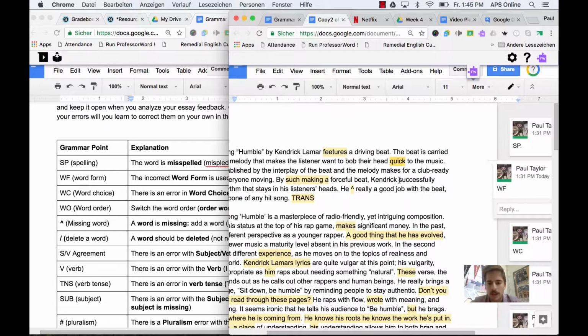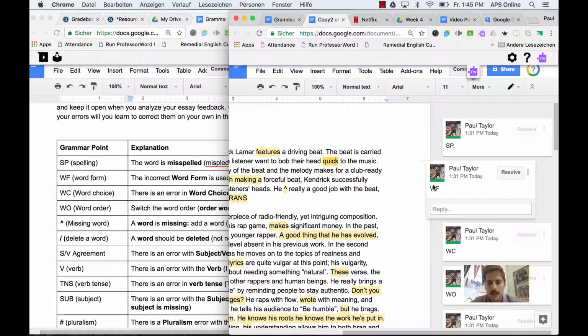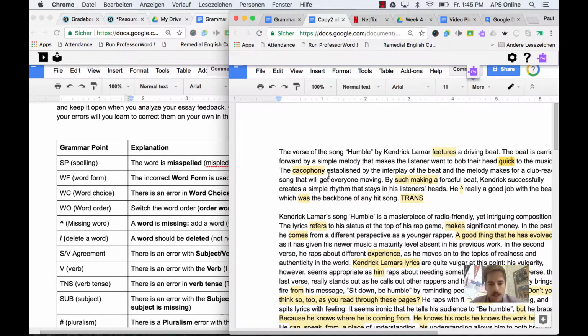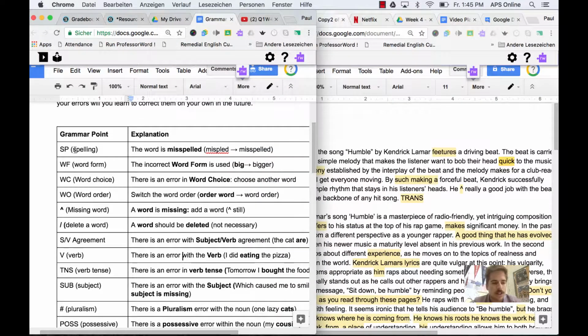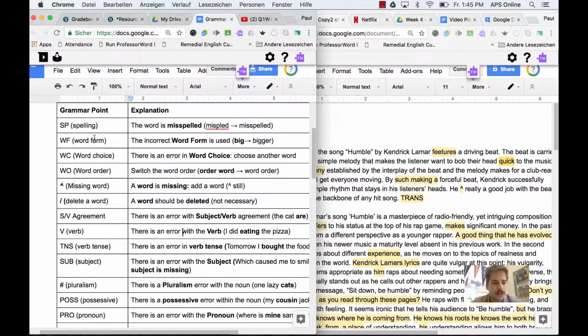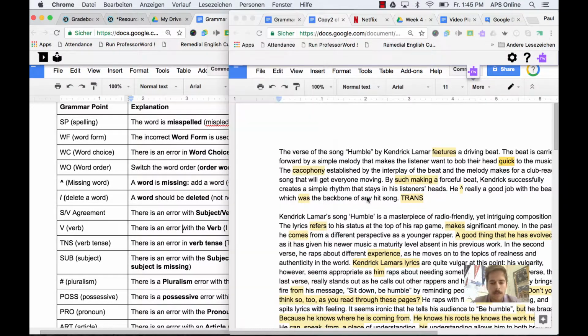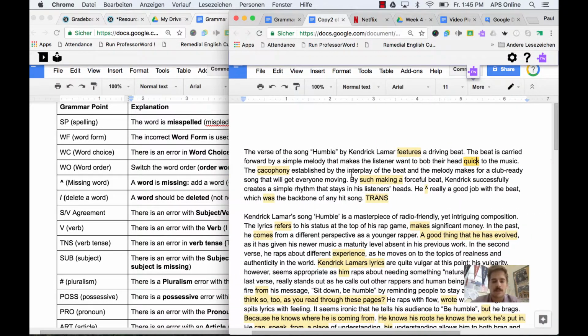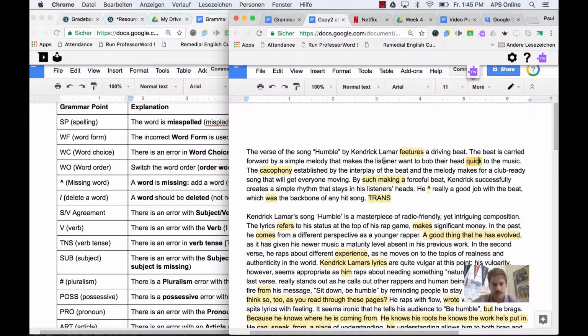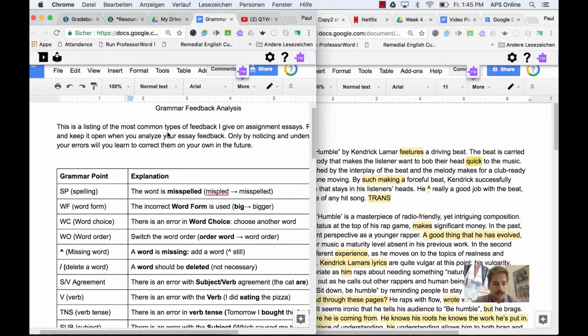Same thing with quick. If I come over here, quick is highlighted, WF over here. You'll see that we're essentially going through each grammar point chronologically. We're going to start at the top. We're going to work our way down. I purposefully wrote this piece in a way that takes us down through this list.